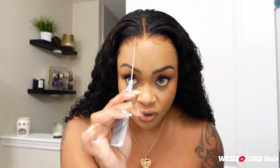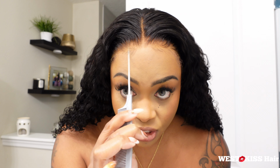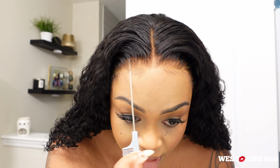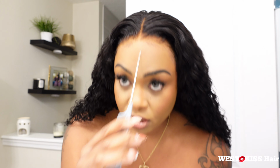But as you can see, this wig is fully glueless. I'm going to put my rat tail comb up under the lace and show you. Look. Looky, looky. So completely glueless. It's very snug. I don't have any adhesive on it at all. As you can see, no adhesive. It fits snug to my head. It's not bulky in the back as far as extra gapping. And look, it's not coming off.